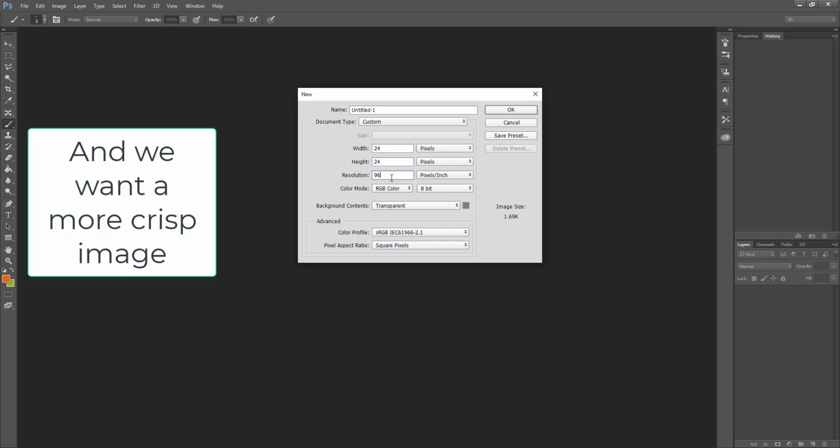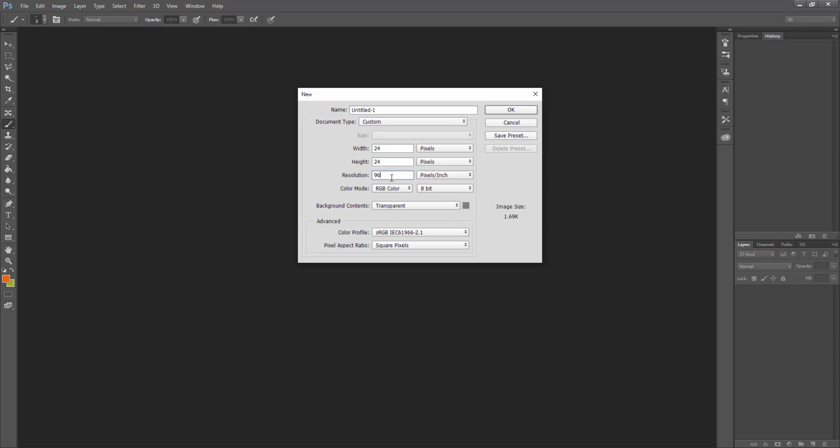So for this small amount of pixels, you want the best result possible, the best resolution possible. And because I already know that I'm going to create a PNG file format, for the background I will start with a transparent background. Of course, if you don't do that, you can change that later.